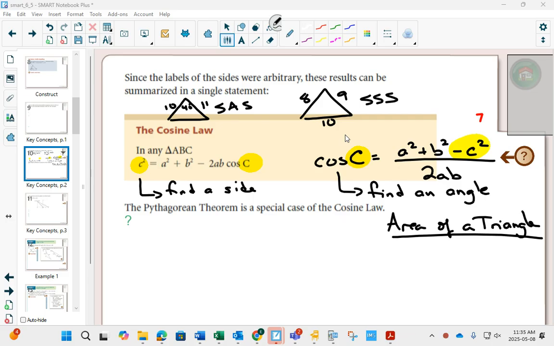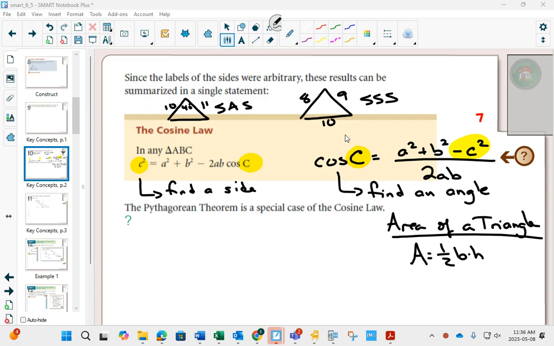Your very first formula for area of a triangle was like 1/2 base times height, or base times height divided by 2. That's usually the first formula you're going to use if you're asked to find the area of a triangle. However, there are sometimes they give you no height. They always have to give you a base, because if they just give you 3 angles, we just made the triangle bigger or smaller. Obviously, you can't figure out the area either if you only have 3 angles.